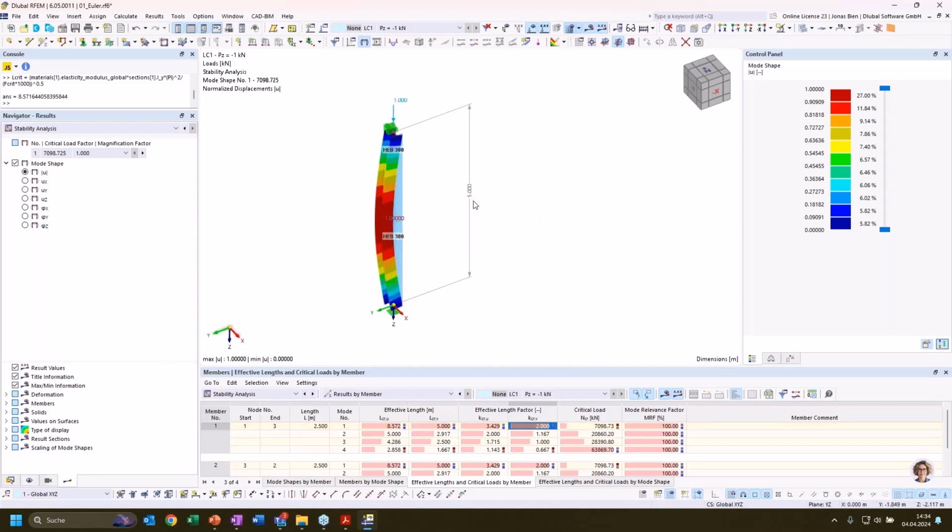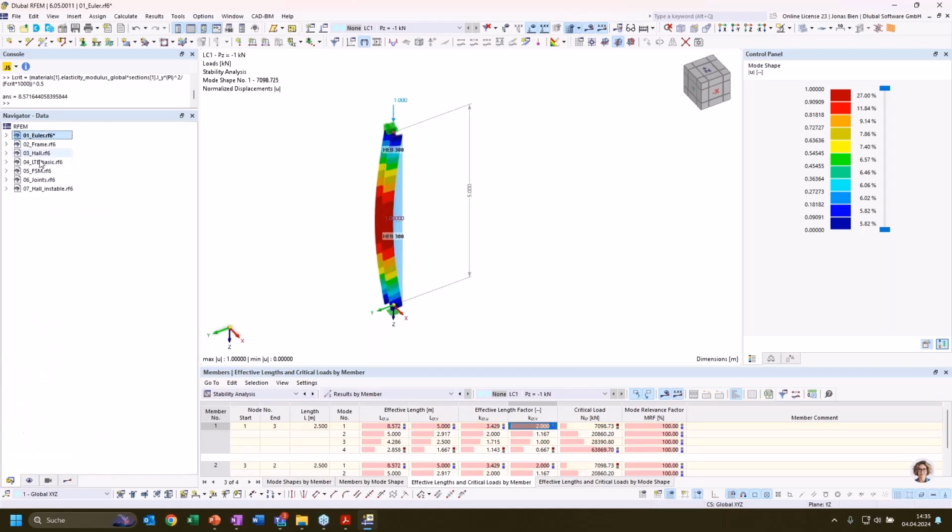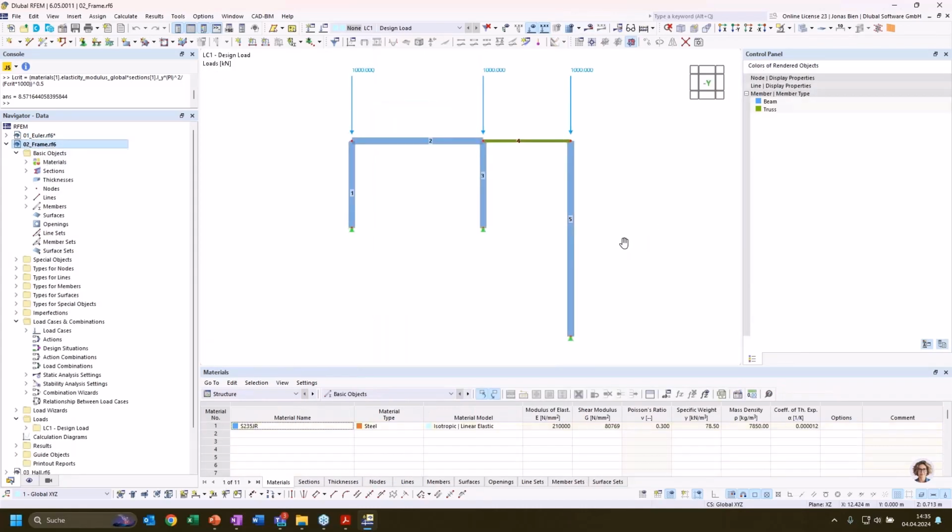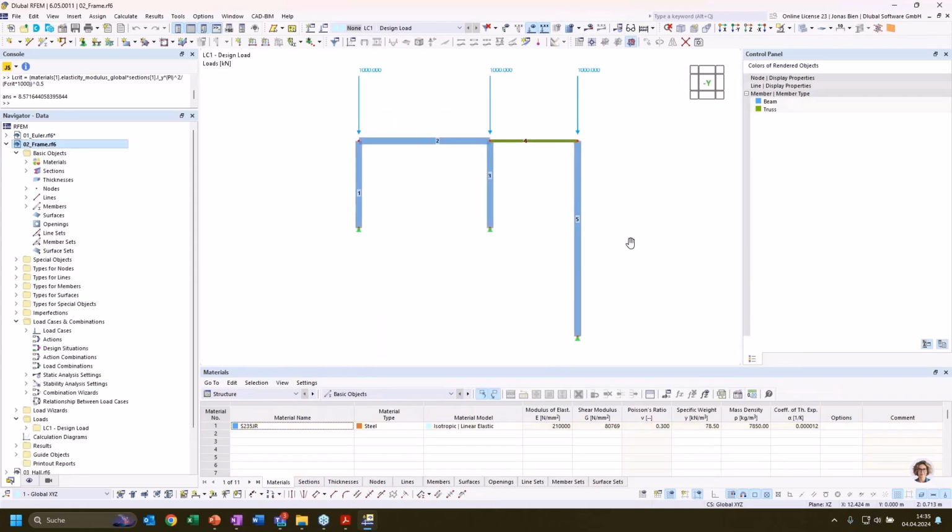Okay, now let's increase the complexity a bit. What if we have more than one member in our model? In this case, we have a 2D model of a two-hinged frame with an additional column number 5, that is just connected to this two-hinged frame by a truss member. So this is basically a simply supported column, just as we have seen before, which leans toward this two-hinged frame, or is supported by the two-hinged frame at the column head.